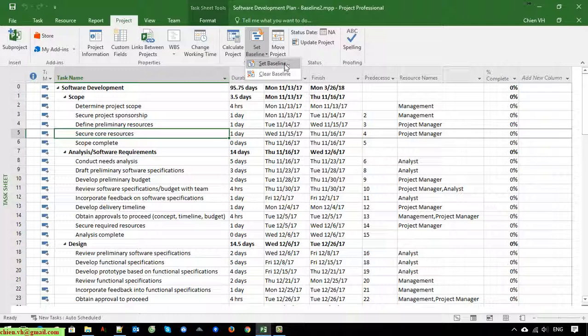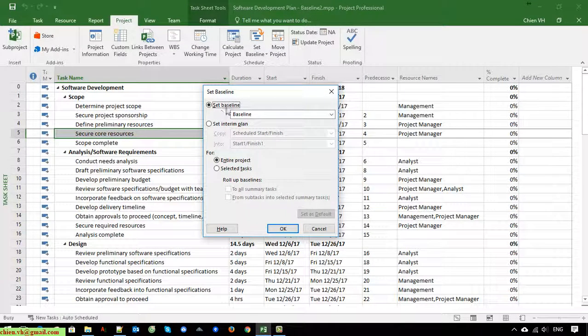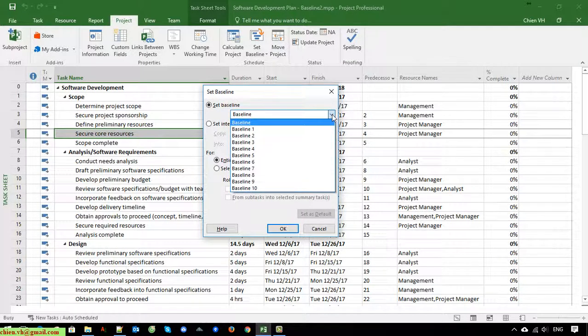When you click on Set Baseline, it will display a pop-up, and under the drop-down list we have Baseline 11. In this current version it only supports 11 baselines in your project timeline, so that means you are only able to set the baseline 11 times in a project.